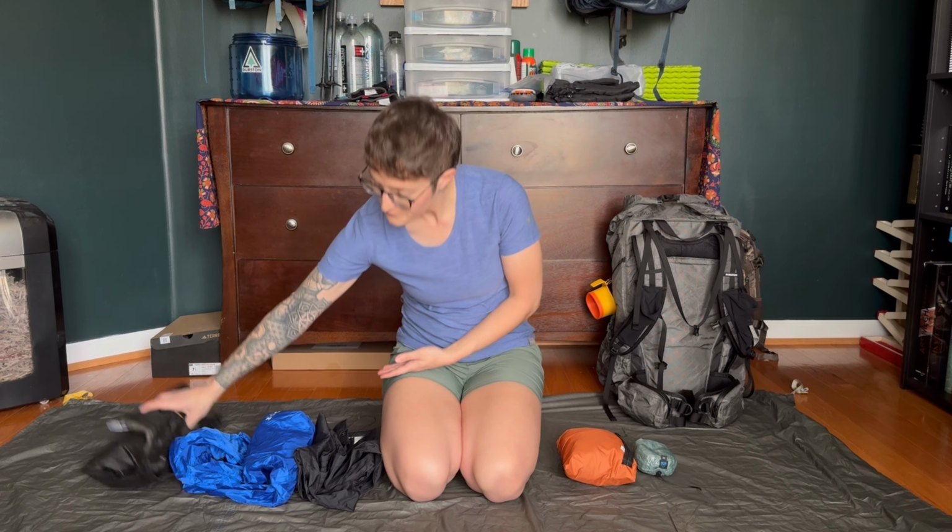Now this is a Frog Togs jacket. Technically, I wasn't using this, but it was the only item I could find. I was using the Frog Togs poncho. It still compares quite nicely because the poncho was bulky, but the poncho got ripped so many times, so when I tried to go find it in the garage for the purpose of this video, I realized I threw it in the trash. So there's that. As you can see, the packability is quite different between the two sets of rain gear. And that's a good pro that I like.